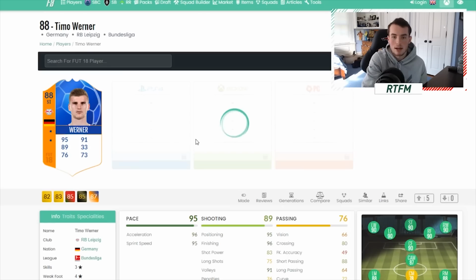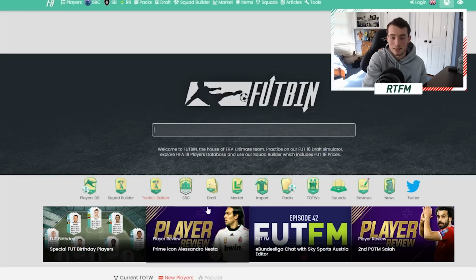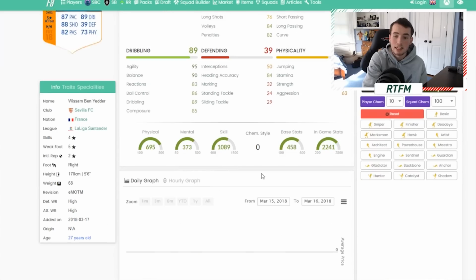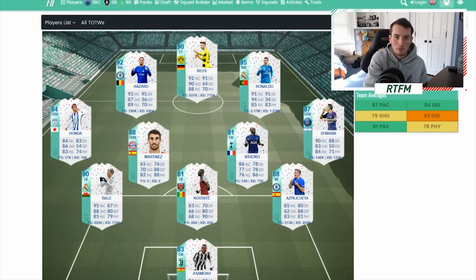I want to talk about these Man of the Match cards really quick. We also have a release of insane Man of the Match cards. I would look into investing in some of these cards. You don't need to invest in all of them, but some of them do look really good. Ben Yedder looks insane. I'm waiting for Ben Yedder to get down to that 85, 80 range. Maybe he's not going to get that low, but that's where I'm waiting to see if he goes. I'm hoping the lightning rounds get these players on the market.